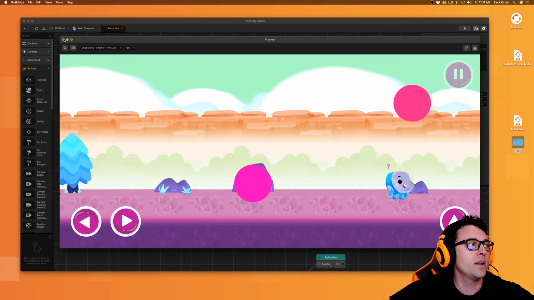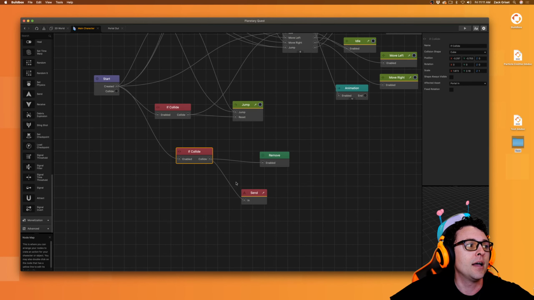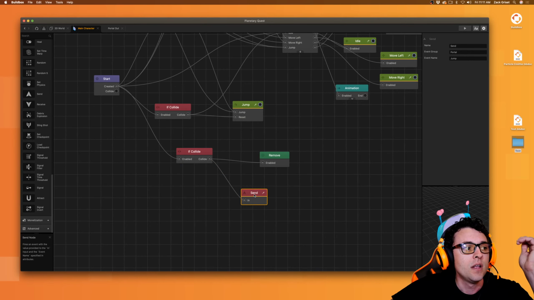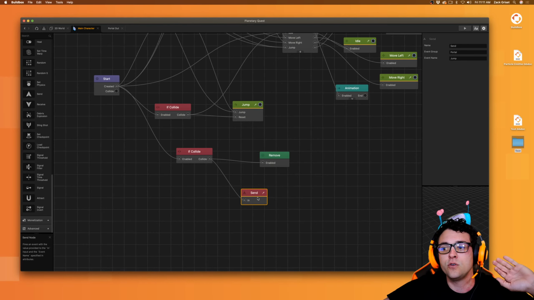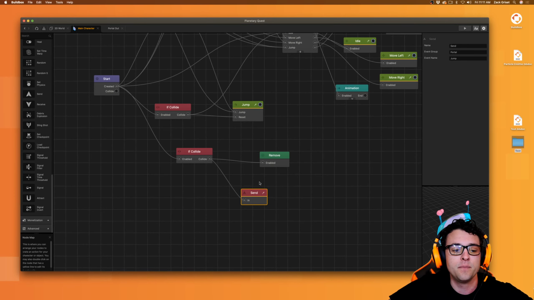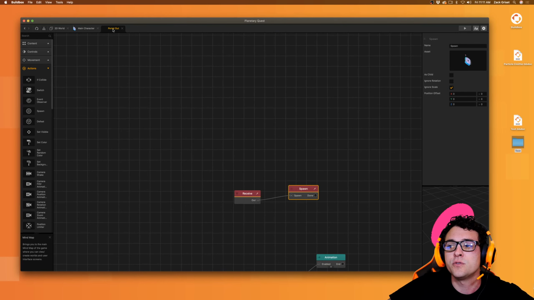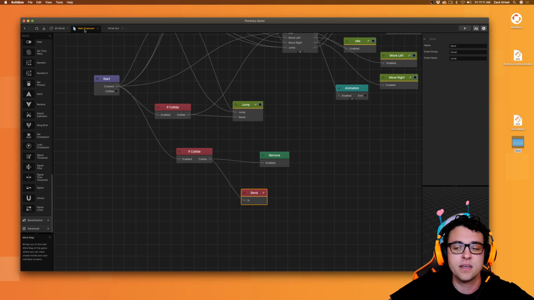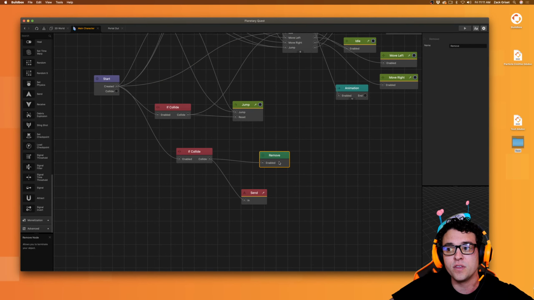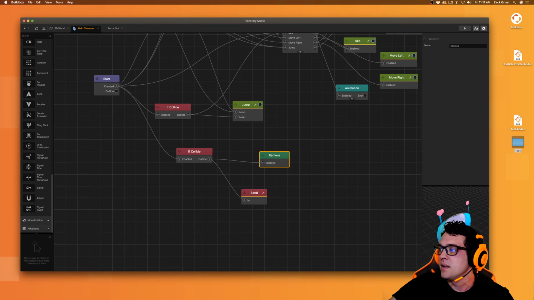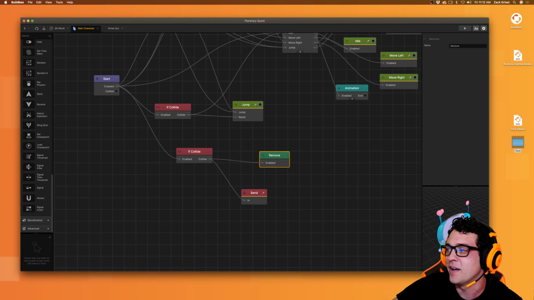So one quick second to just recap. The way you do portals is you create the portal, you make it if collide. Once you collide with the portal, you send a signal, or you use a send node to emit a signal over here to the portal out to spawn the character in the new position, and then you just need to make sure that you remove the old one. Yeah, and the camera position as well.